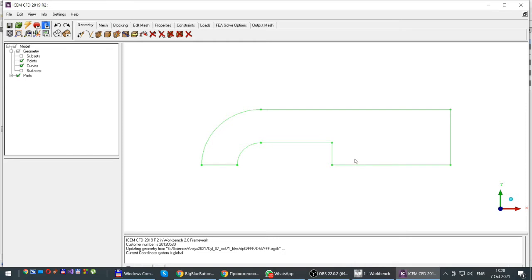Now we will create parts on which in the future we will set up our boundary conditions.